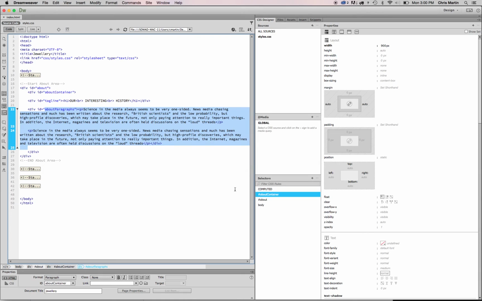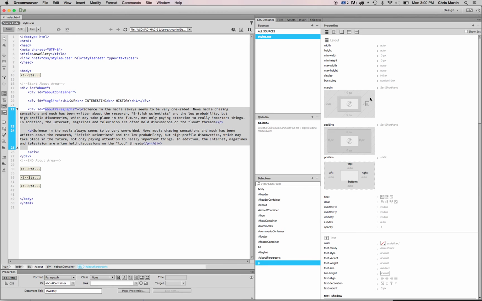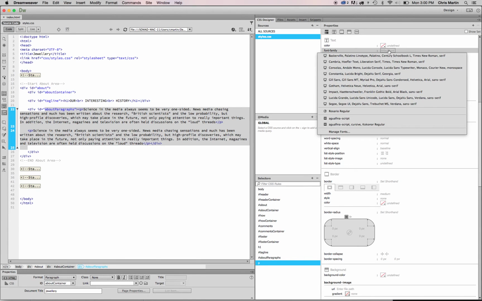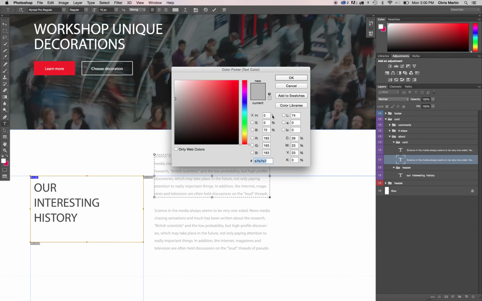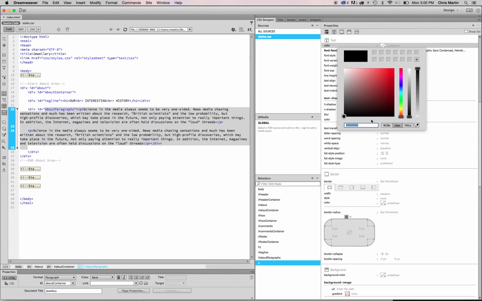So I'm going to go back over to Dreamweaver. I'm going to make sure my source is selected, and I'm going to say P, paragraph. All the paragraph tags are going to look like this. So I'm making sure that the paragraph's selected. I'm going to come up over here and say font family of, I'm going to again use this Gil Sans one and then just take out the Gil Sans and just leave Myriad. The color, if I go over to Photoshop, I can grab the color from that paragraph. It's B7, B7, B7. And so I'm going to add that.